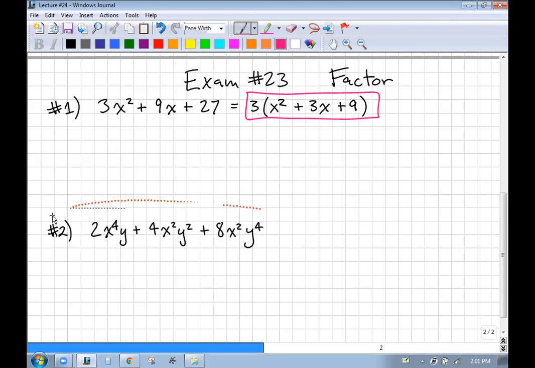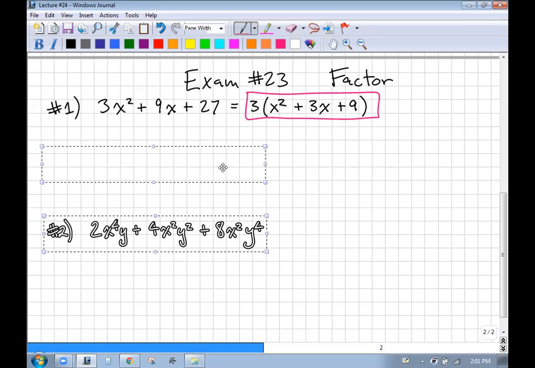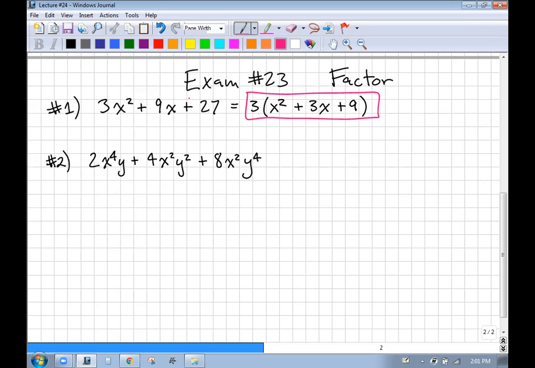All right. So now this one is a little more complicated. If we look at it, yeah, we can get a 2 out of the numbers, right? So we could pull a 2 out. So we'll put a 2 right there. We'll do this one step by step though, instead of all in one. See, we did this in one big step. We could have broken that down into 2. Here, I'll just write a 2 over here for now, just kind of in a cloud.